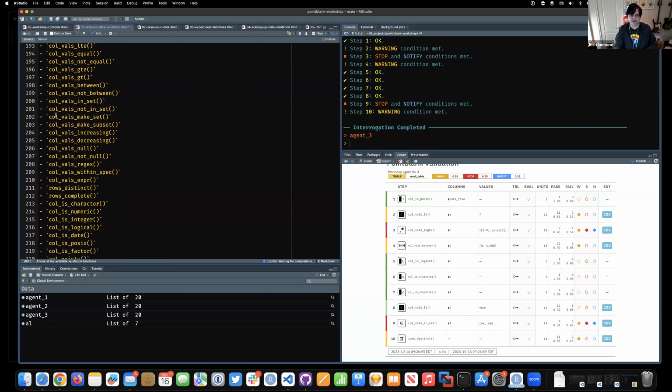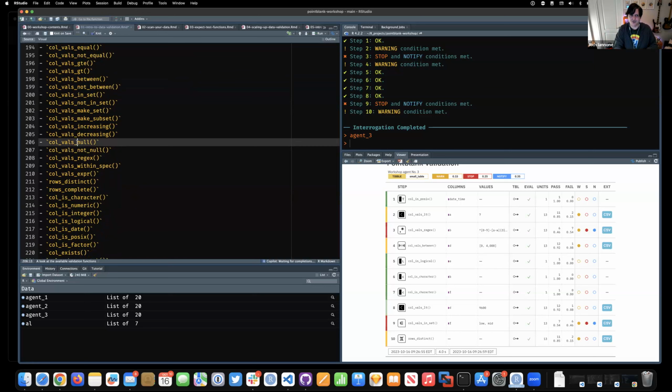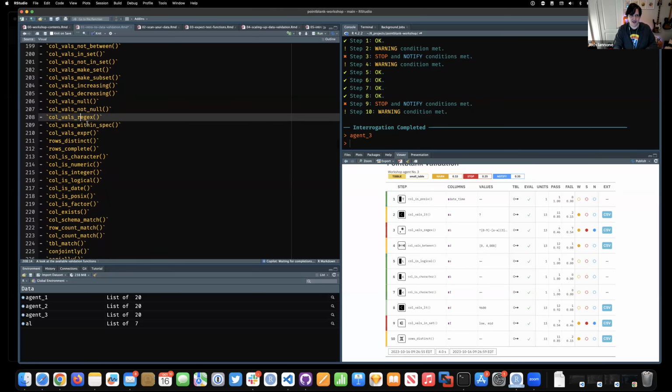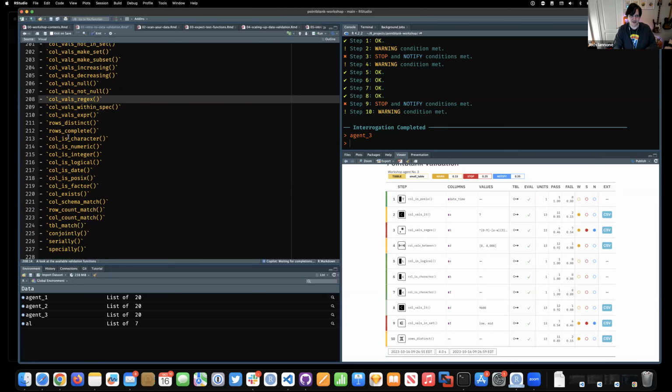These ones are kind of special. They must make a set. So that's what these ones are. And there's also checking for, in this case, I said null, but it's actually NA. But because Pointblank works on databases, this null thing is actually more correct in that case. We looked at checking for patterns. This works mainly for text. But if you're actually checking numbers, that kind of works too. We didn't advise it, but it'll actually convert the number into a string and check that. And there's other functions as well, which are a little more complicated, except for these col_is functions, which just check for the type of a column.